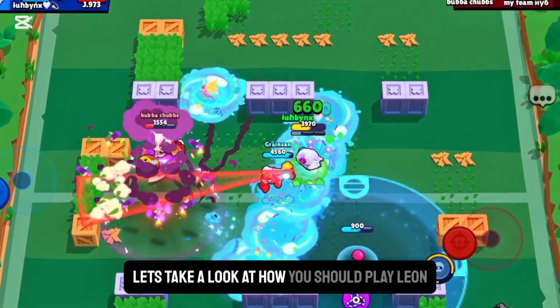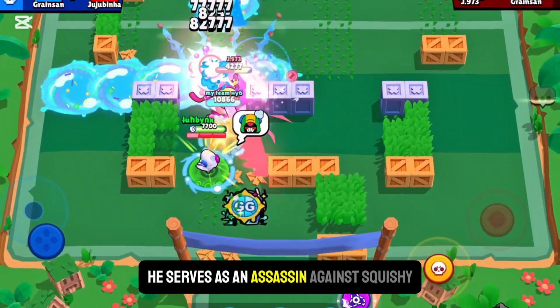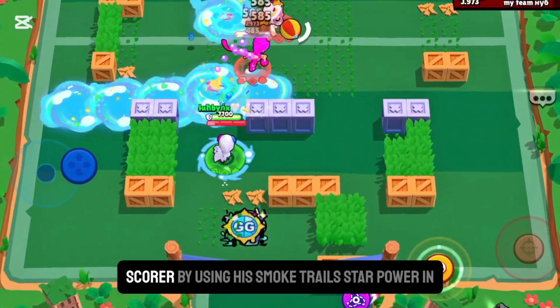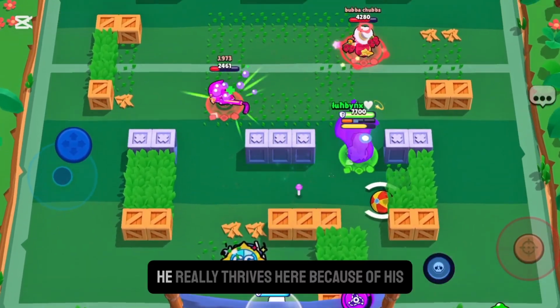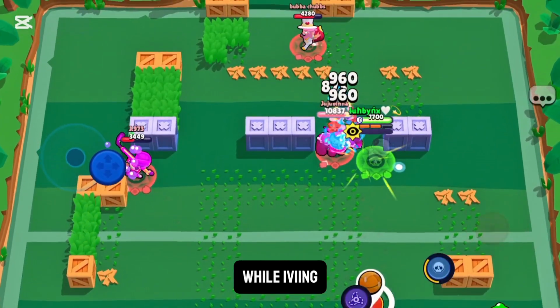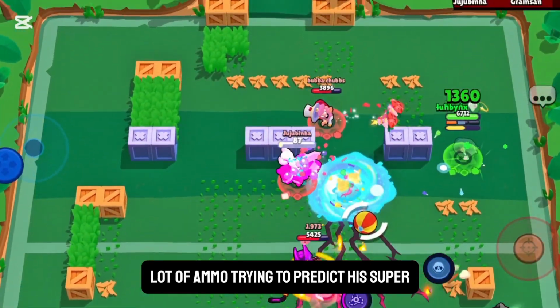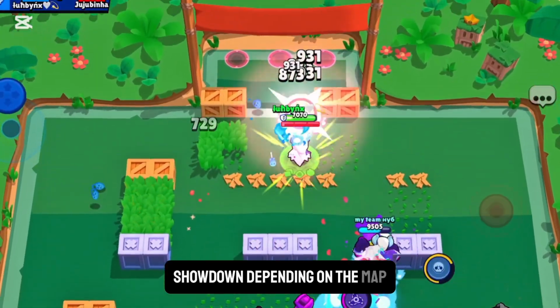Let's take a look at how you should play Leon in each mode. In Brawl Ball, he serves as an assassin against squishy brawlers and throwers and can be a goal scorer by using his smoke trail star power. In Showdown, he really thrives here because of his aggressive playstyle. While 1v1ing, he is hard to counter and opponents waste a lot of ammo trying to predict his super. Both of his gadgets work really well in Showdown depending on the map.